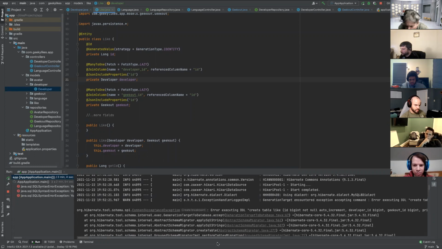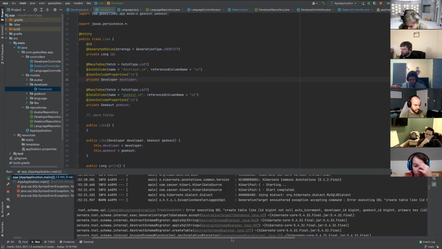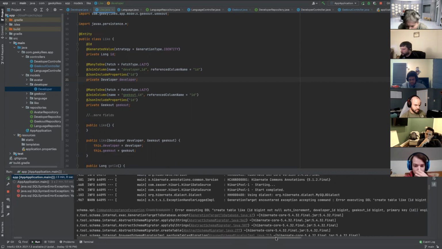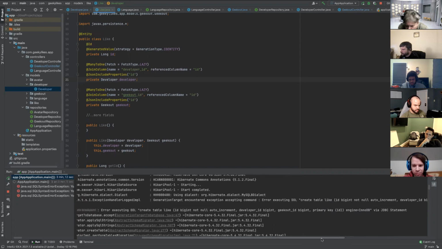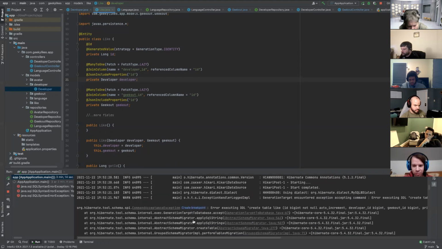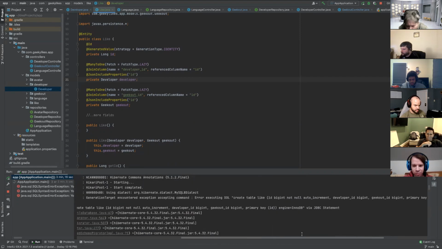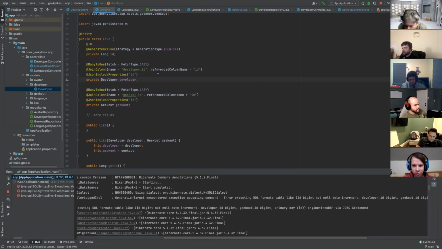Begin not null. All correct. Fine. We're creating DDL table like. Executing DDL create table like. Is that what I wanted to? So we should be fine.